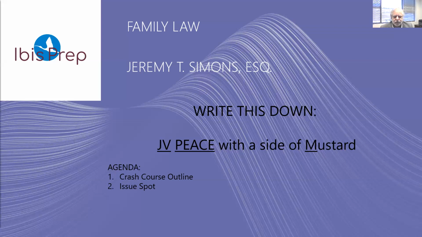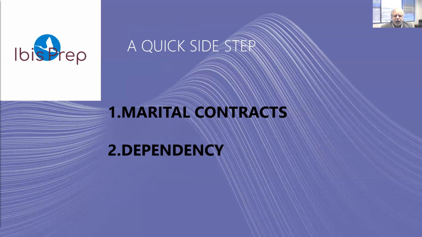Now, not only is family law not tested on every Florida bar examination, but these two components are even more rare, but we're going to talk about them very briefly. Marital contracts and dependency. Now, marital contracts are your prenuptial agreements, your postnuptial agreements, and your marital settlement agreements. Those are your marital contracts.